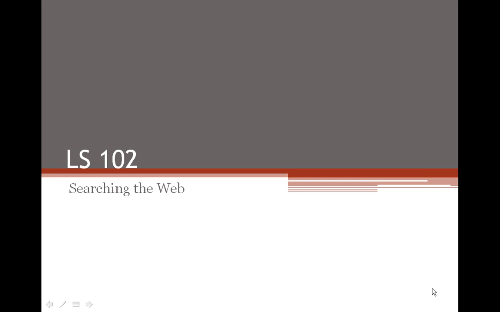In this presentation, we're going to look at searching the open web. Now, we pay for our databases, and so having access to those allows you to have access to information that you would normally have to pay for. That said, there are some really good things on the open web. You just have to know how to search for them.